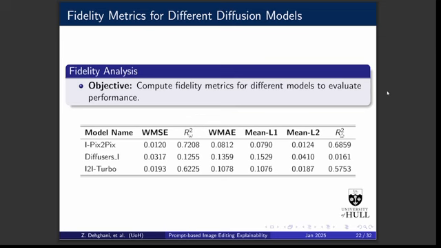We compute fidelity across different scenarios to evaluate how closely the model's local behavior aligns with the global behavior. Using 30 perturbations, we measure fidelity across 3 image editing models and analyzed various metrics. The results show that Instruct Pix2Pix and Img2Img-Turbo achieved higher fidelity compared to other models. This aligned with our observations that these two models produced more reliable and accurate outputs during our testing.